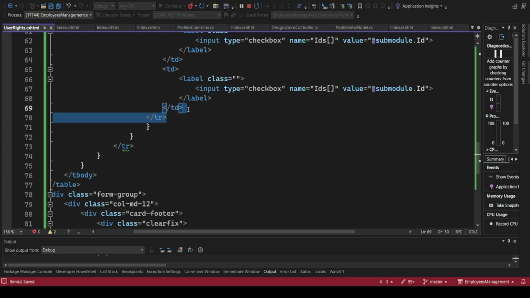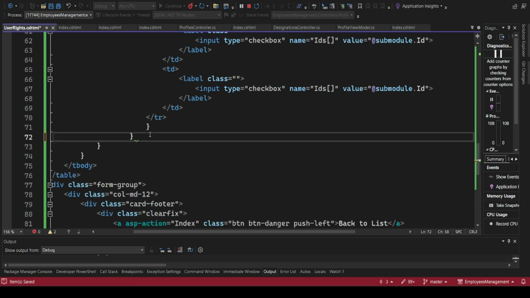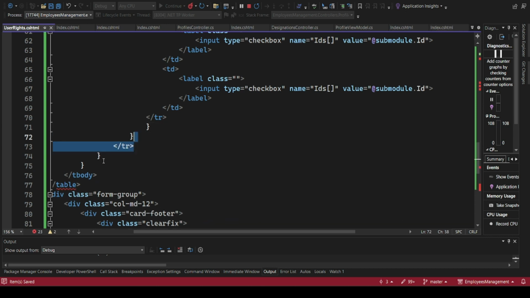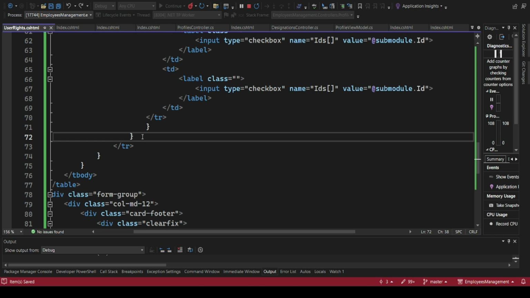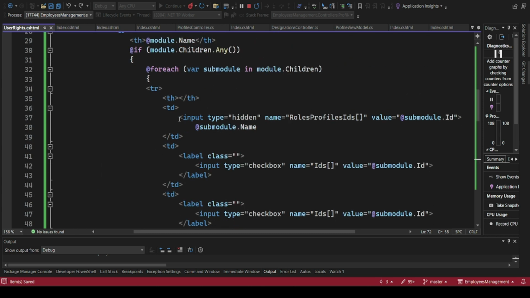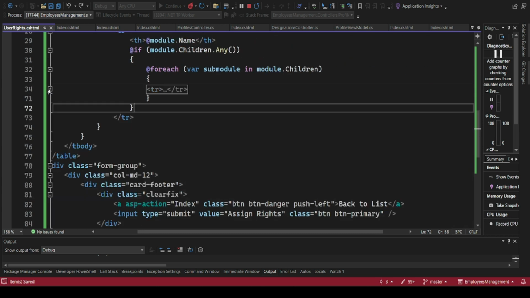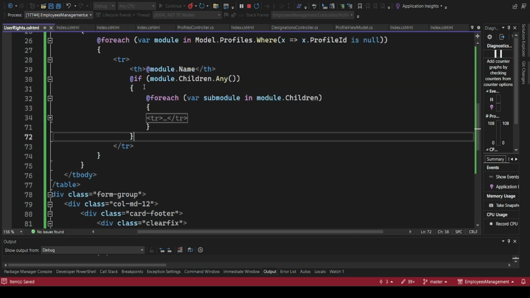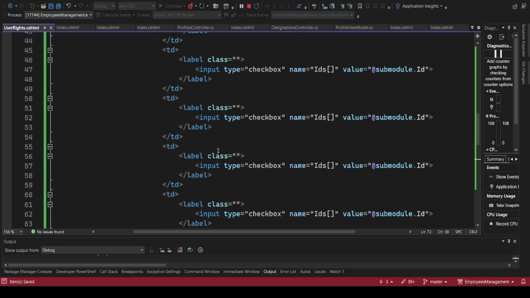I think this is expecting something. Let me just check what is the issue here. If I minimize that, it should be okay. I don't know why it's complaining.